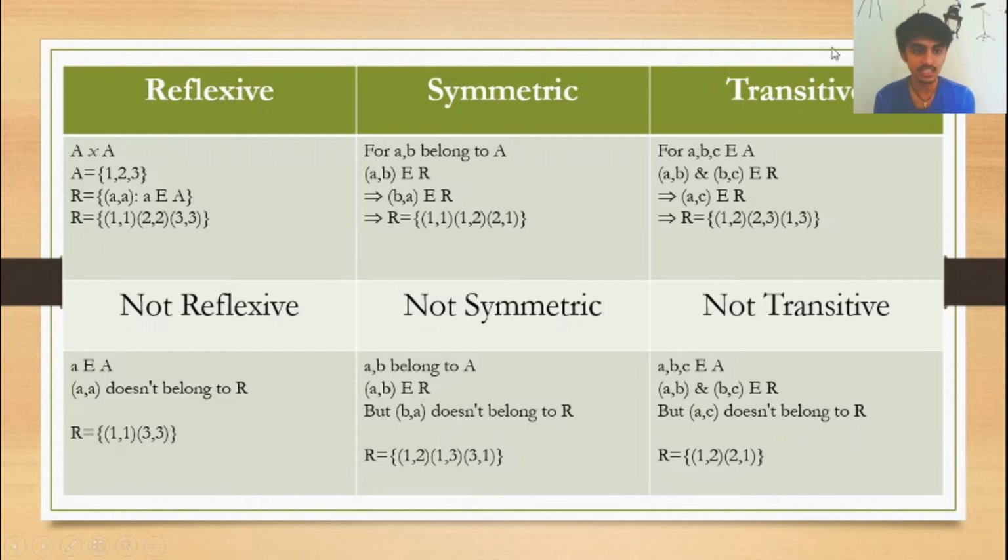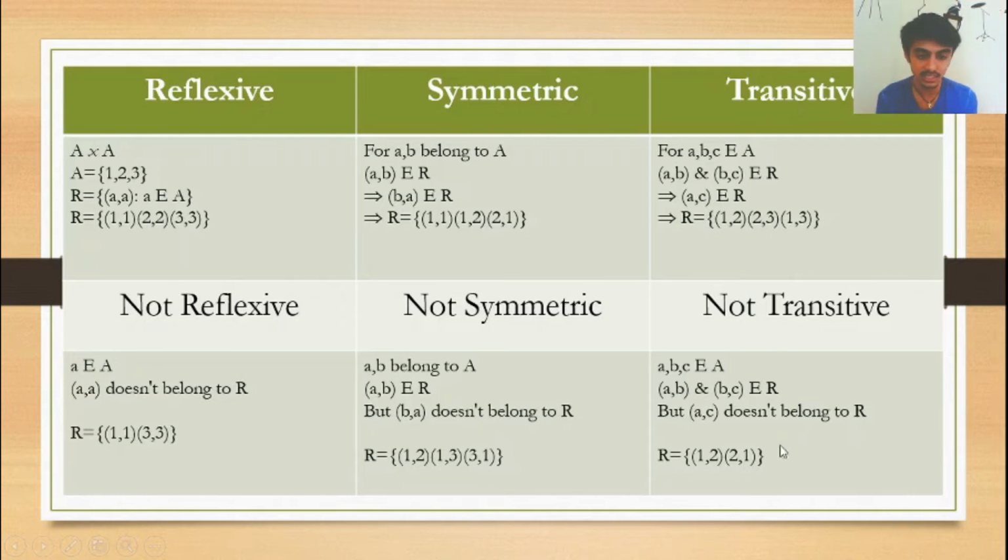Now let's see transitive. For transitive, a, b and c, all three should belong to the set A such that (a, b) as well as (b, c) belongs to R. Then (a, c) belongs to R. Okay, let's take an example. R equals {(1, 2), (2, 1)}. Therefore (1, 3) should also be there. And there you go, we can see (1, 3) here. As (1, 3) is there, we can see that this is transitive. Many a times people get confused in transitive and non-transitive, but it's really easy, guys.